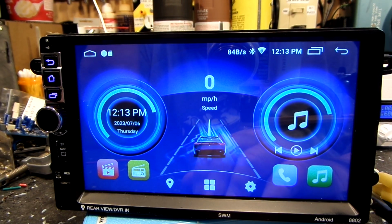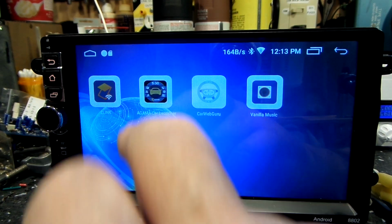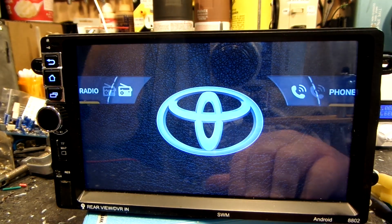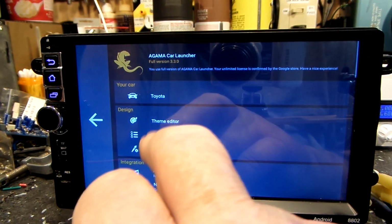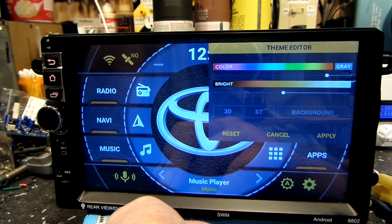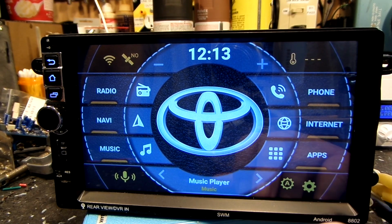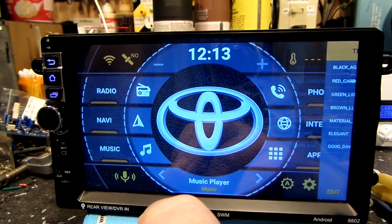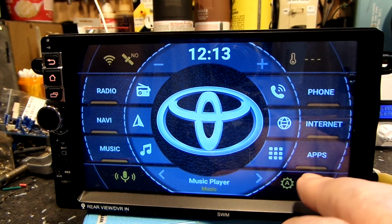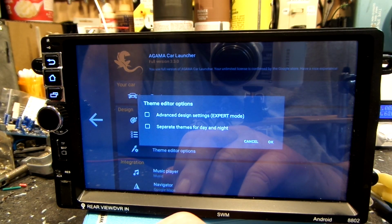Oh, I know, one more thing I wanted to check. Go into this. Gamma. I want to see if I can set the theme on here, and if there's a way of doing that to where it makes the default Toyota. See, now with this one, you got all the brands and everything. Design, theme editor. Okay, that just changes the color. That doesn't do anything. Okay. Theme presets. Black AG. Yeah, that doesn't do anything. Theme editor options, advanced design settings, expert, separate theme, cancel that.